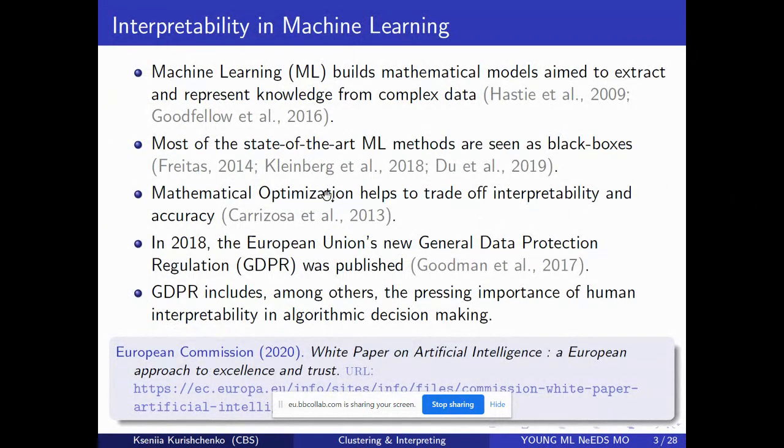So as you know, machine learning methods are really accurate, but they are seen as a black box, and with high accuracy we lose some interpretability of the methods. But we actually want to have interpretability in decision making models, and there are several well-known references. You have already seen them during the last talks, and people want to know what is going on inside the model and want to interpret the results. And I'm going to show you my research in this area.